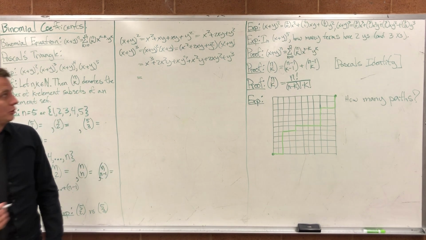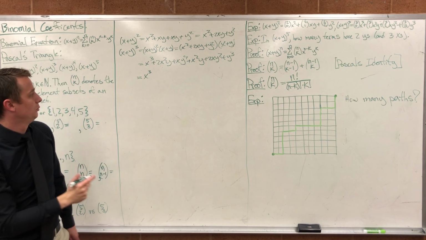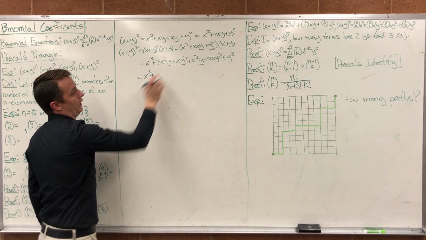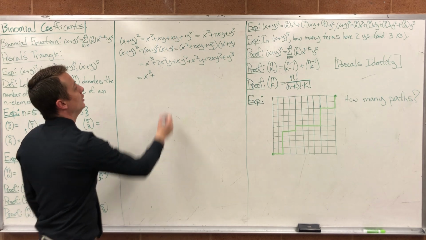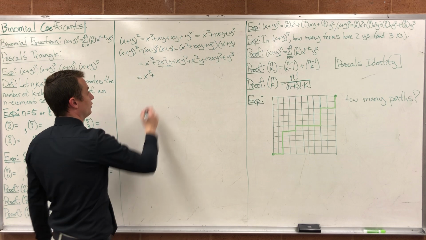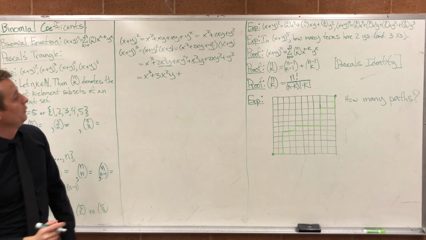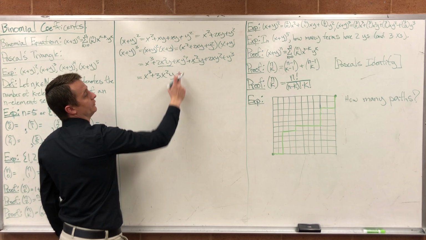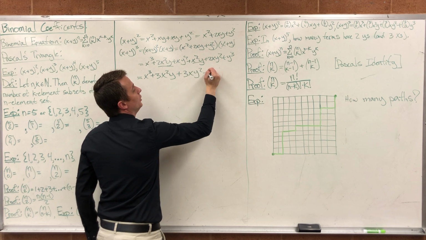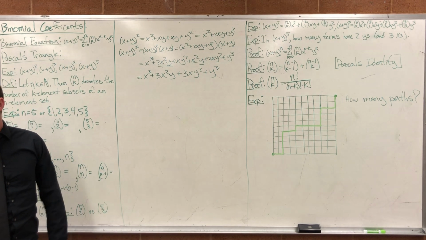How many x cubed terms do we have? Just one. So 1x cubed plus, how many x squared y terms do we have? We have 2x squared y's right there, and then x squared y right there, for a total of 3. X squared y plus, how many x y squared terms do we have? We have 1 here and 2 there, so that's 3 x y squared terms, plus y cubed finally. Everyone follow the algebra there?